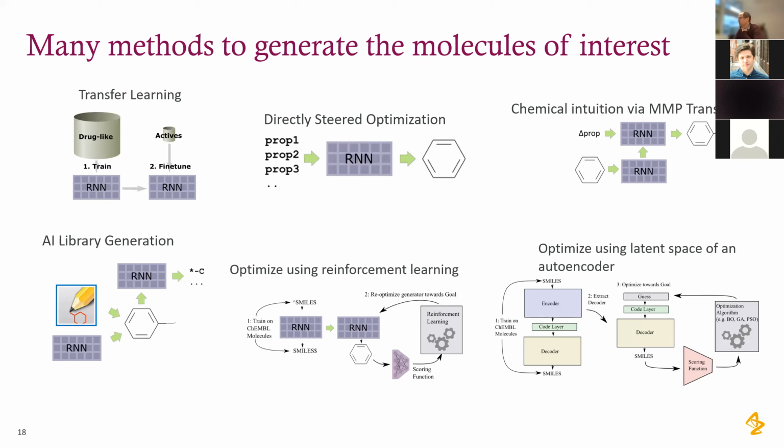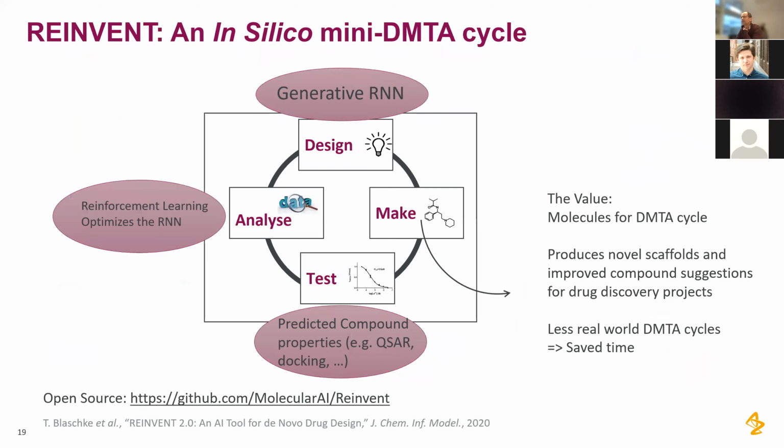Autoencoders are also an interesting aspect. First, we train our neural network to provide a latent space that can be recreated to SMILES. And one way to create de novo design is to take the decoder part after training and do the optimization in the latent space and generate the compounds there.